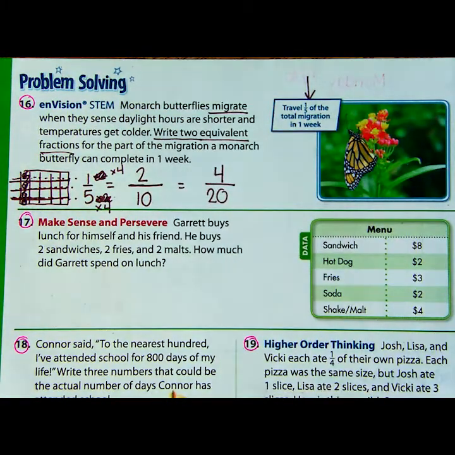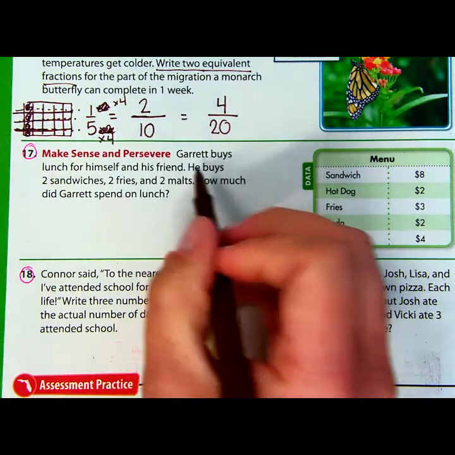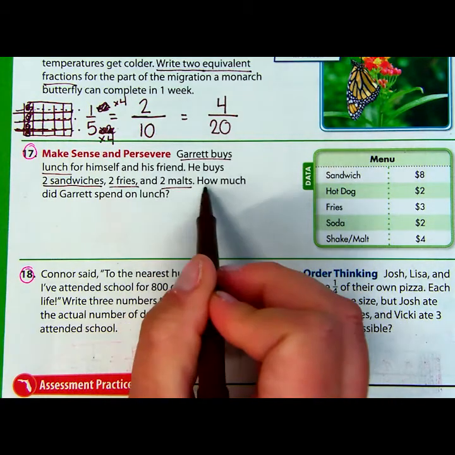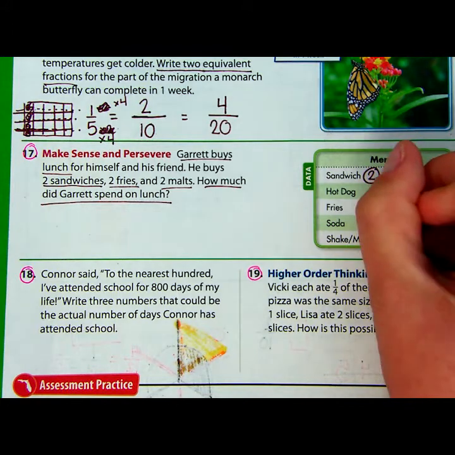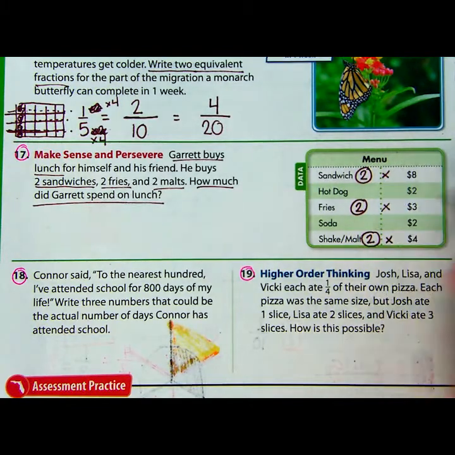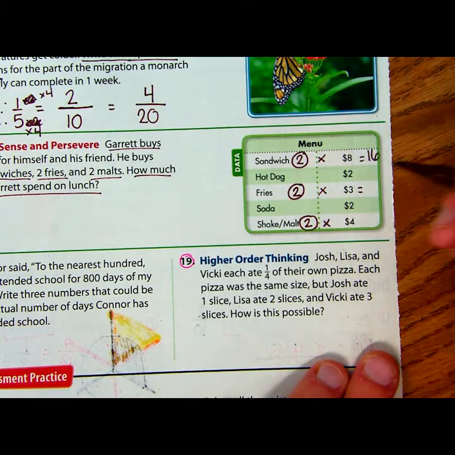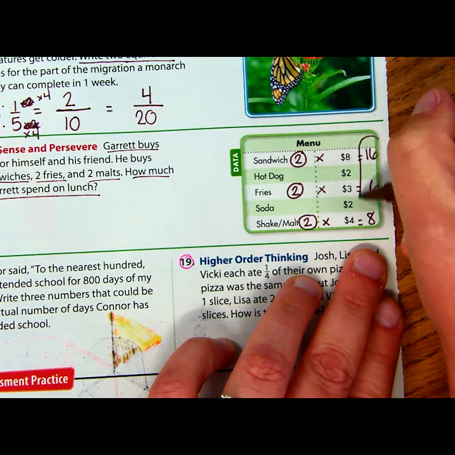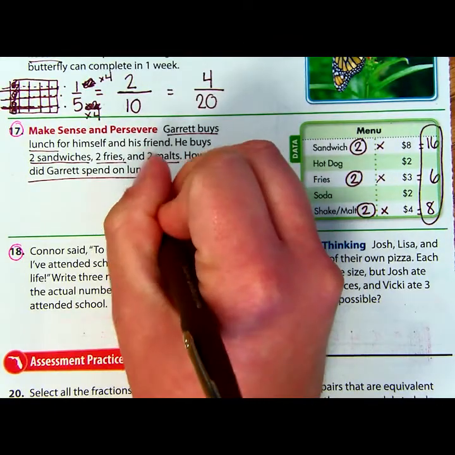Almost done. Moving right along. Garrett buys lunch for himself and his friend. That's nice of you, Garrett. Garrett, he buys two sandwiches, two fries, and two malts. How much did Garrett spend in all? So he bought two of these, two of these, and two of these. Well, this is a basic multiplication fact, I believe. Two times eight is equal to sixteen. Two times three. That's three plus three is equal to six. And two times four is equal to eight. I have to take these products here and add them together. When I do that, I should find that he spent a total of thirty dollars on lunch.